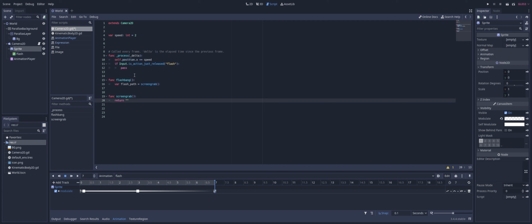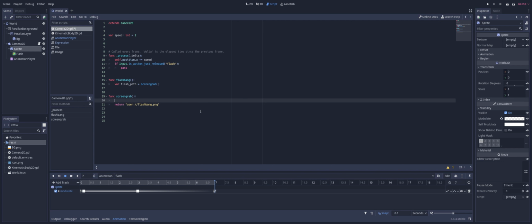And in this case, the path that I'm going to use is going to be the user directory, because that's the safest place to use it on all devices, regardless of operating system. So we're going to say user://, and I'm just going to create my image called flashbang.png. It's going to be a temporary image, of course, but that's what we're going to return back.